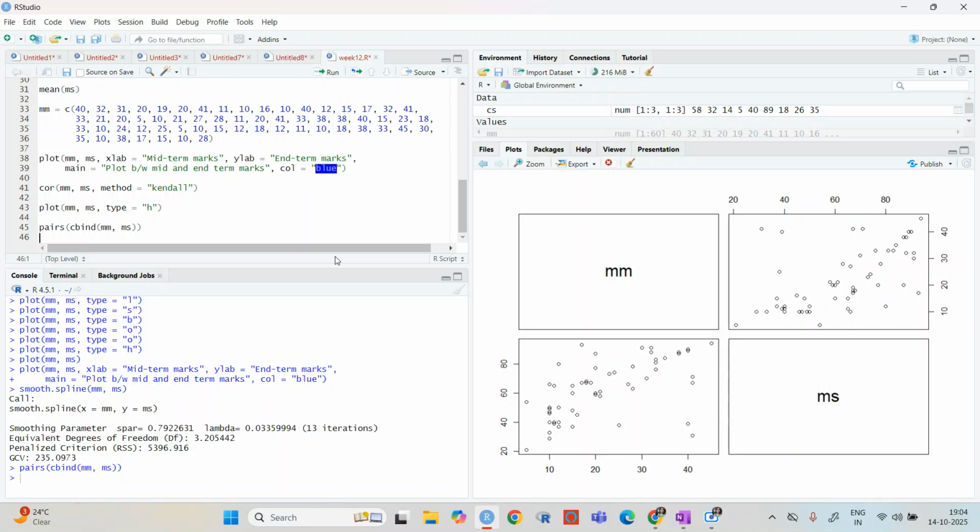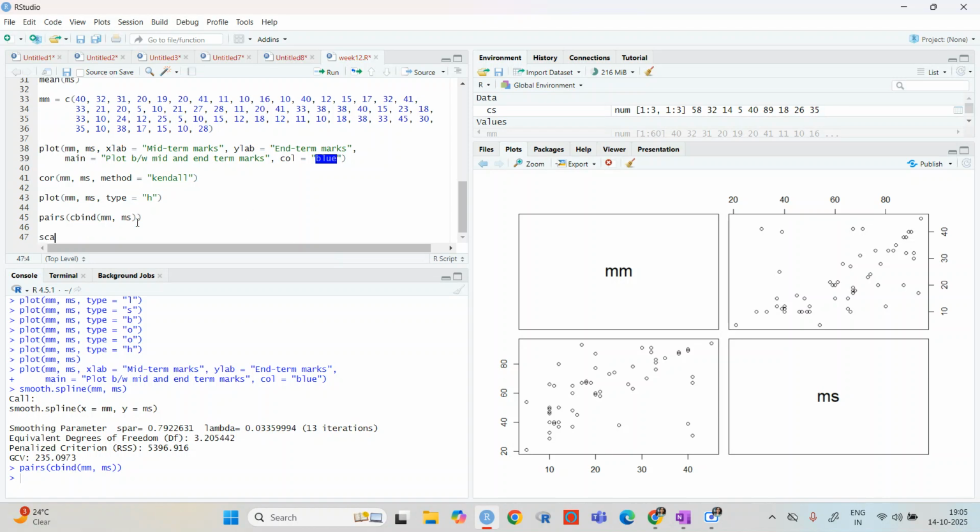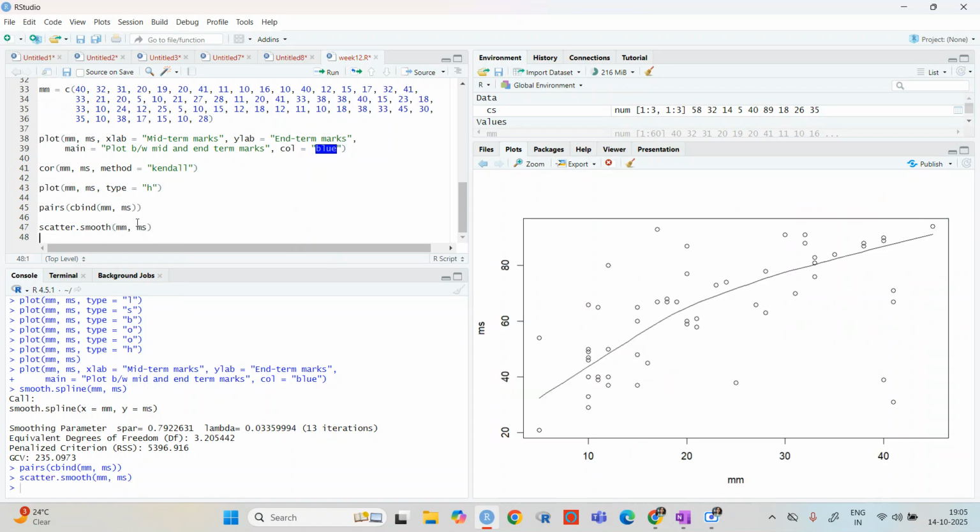Okay, yeah. So now we will see, you can see this is the curve of scatter.smooth. It basically makes a line smoothly according to your data.